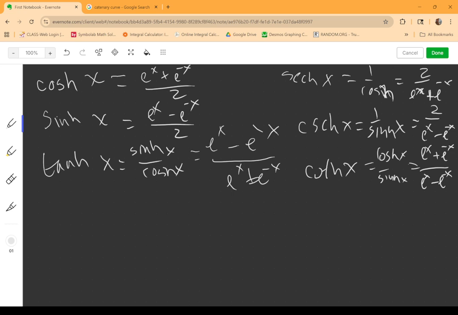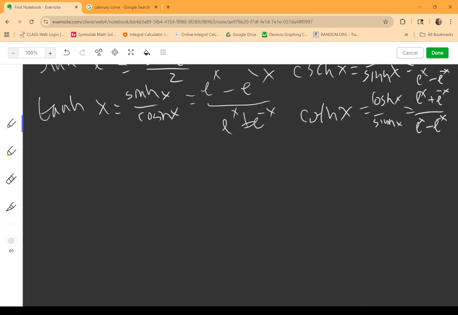So those are the definitions of our 6 hyperbolic trig functions. In this section, I really just want to focus on how to derive the derivatives, and then as you'll see, the exercises are really just more practice on our differentiation rules. Now we just have new functions that we can practice them on. The derivatives, as you see, are nothing more than derivatives of exponentials, which we have learned to do.